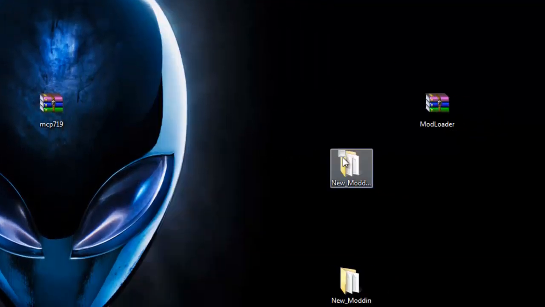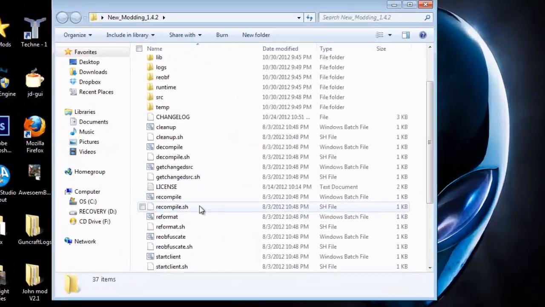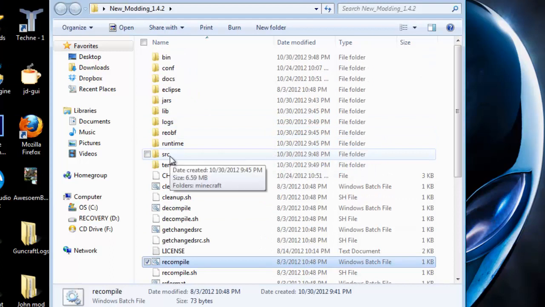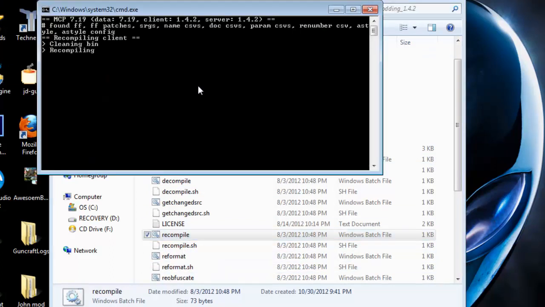Now go back to your new moddings folder. Once again, go into there, and now you have to run a recompile. Since you did add new things into your source, you have to recompile it so everything can fit together. So go to recompile and just allow this to recompile. And once it's recompiling, now we have to apply our pictures, because we can't forget about our pictures.